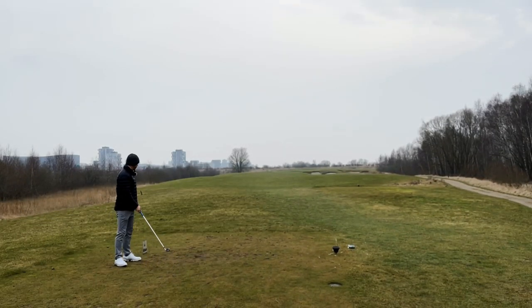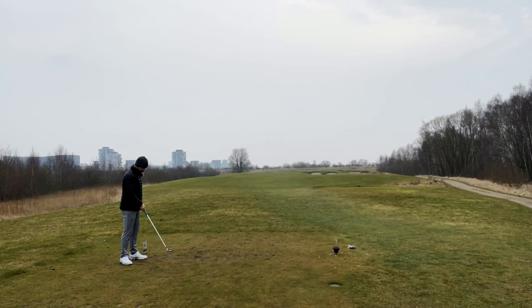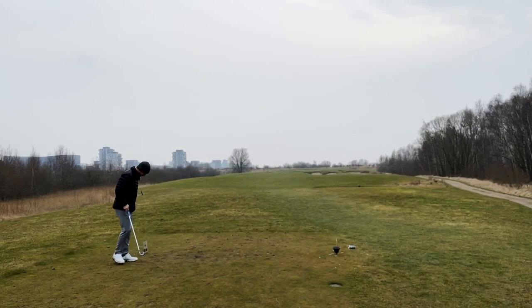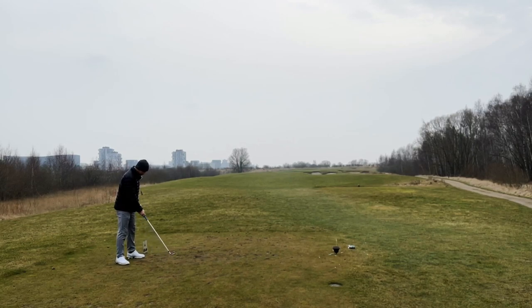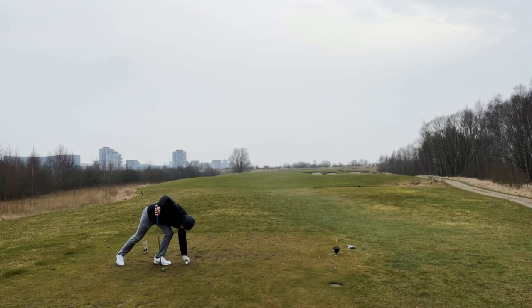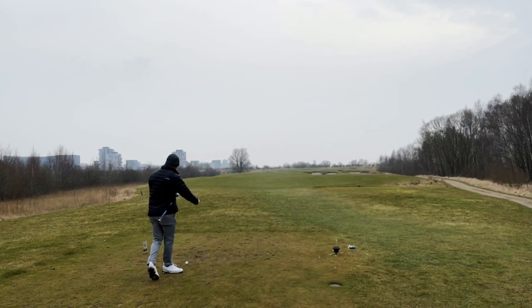So a bit of a draw. I'm standing on the left of the tee box. Gives me a little bit more space on the right. And yeah, now I'm just finding where I feel like standing, where I can get some good traction on the grass. And yeah, pop it there. Ball not too high, but just off the ground.